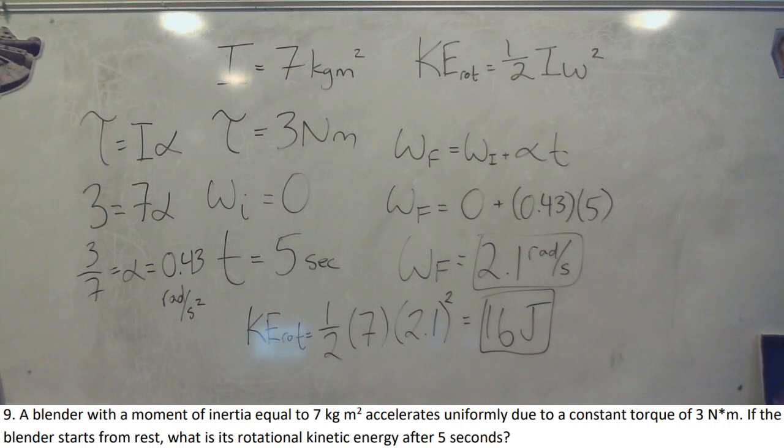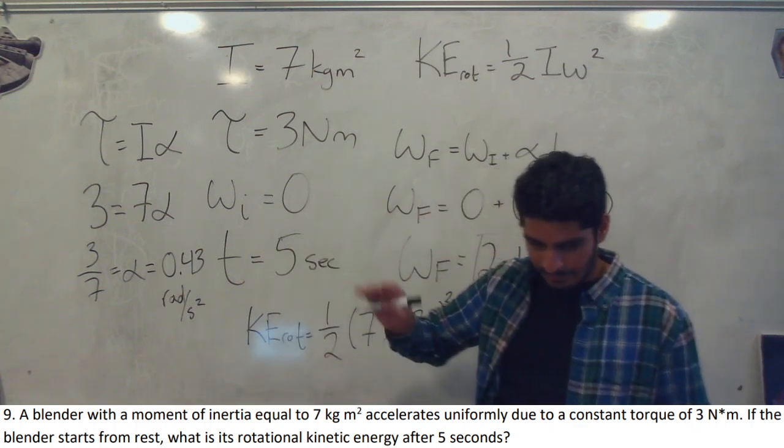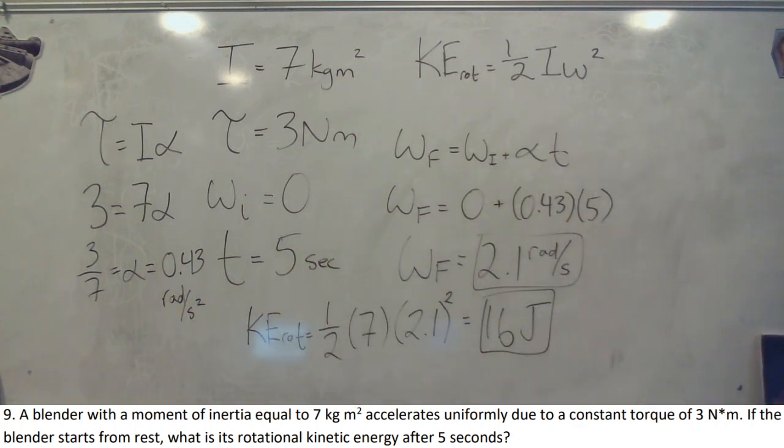Otherwise, we are going to skip number 10, because number 10 is an oscillation problem, which is a good final exam practice. And we're going to do number 11. Actually, we're gonna skip 11. Eleven is a problem that we're going to get to, but I will do that at the very end, and for a reason that I will explain at the very end. So we're going to do 12 and the rest of the packet, and then we're going to come back to 11.